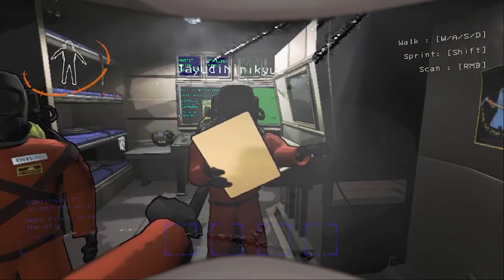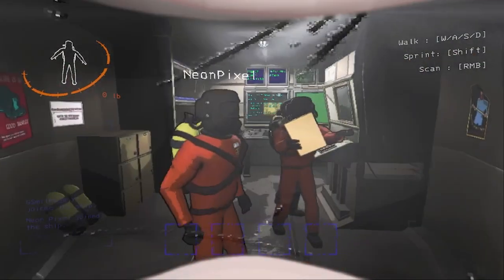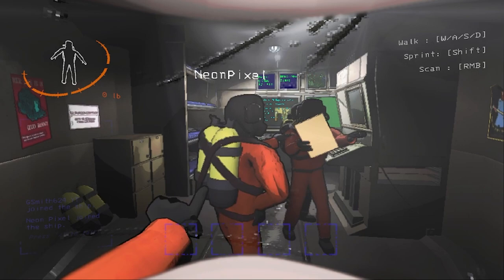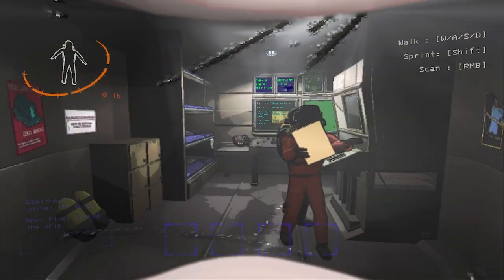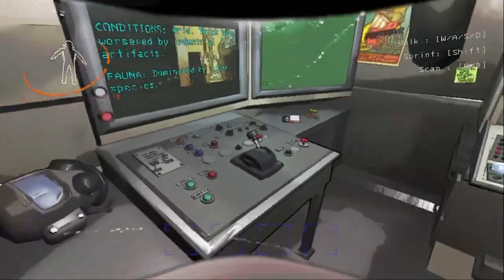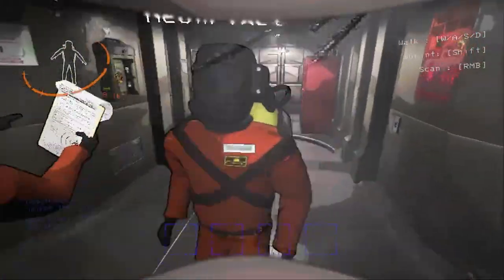How do you point? Hit two. All right, hold on. Let's read this. Experiment. Ooh. Here we go. There it is. Using your echo scanner. Oh, yeah, damn, I have broken my helmet.